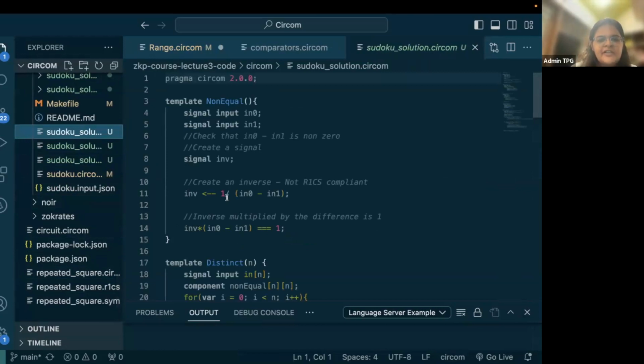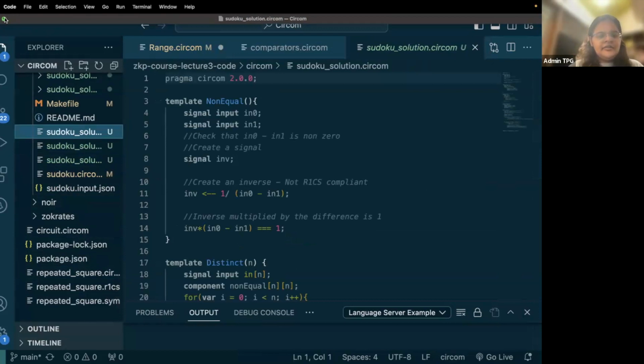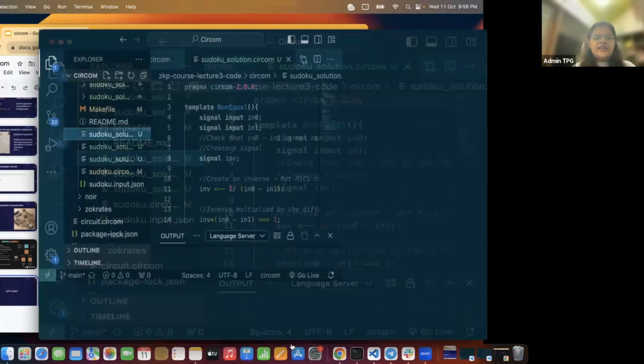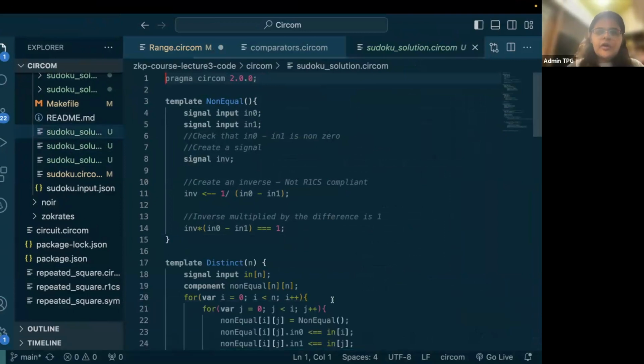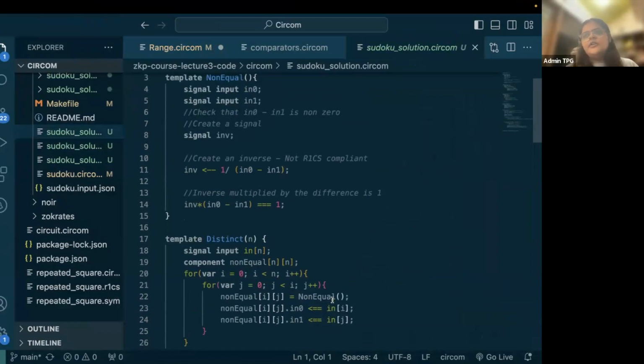Sudoku. Okay, this will be the last thing that I just want to quickly run. The Sudoku problem is a very common problem that everyone uses to talk about computational integrity. What that means is how do you prove that you have computed something with integrity without having to actually reveal what you did. The Sudoku problem is a very standard problem, and this is a very rudimentary version of it that I have the circuit for. There is a more complex one also that I can give you as homework for those who are interested.